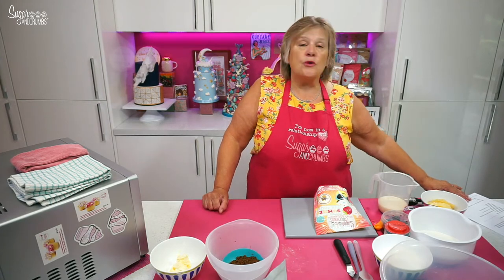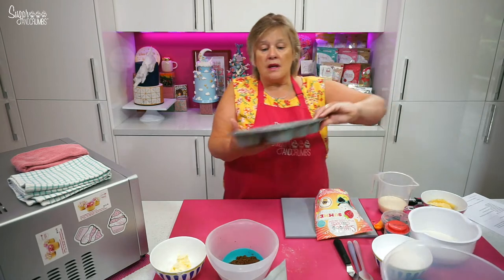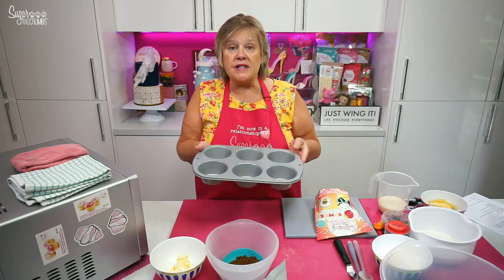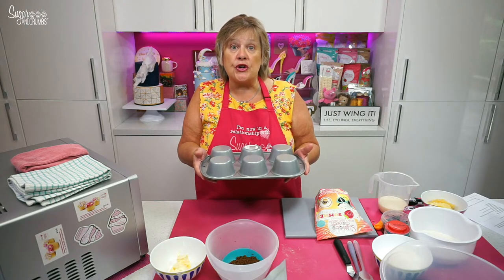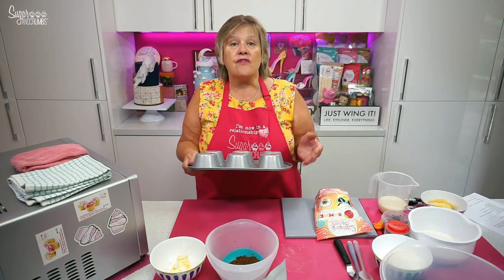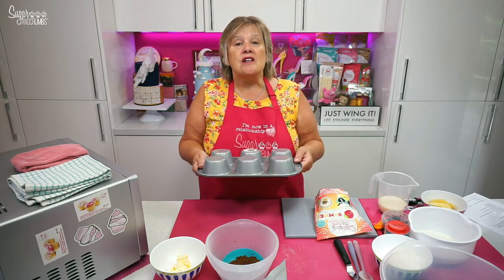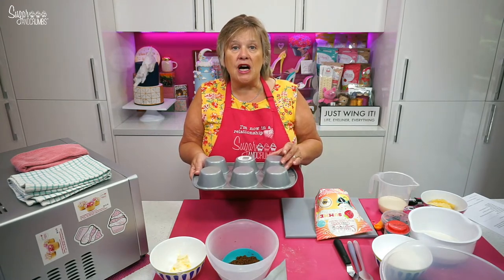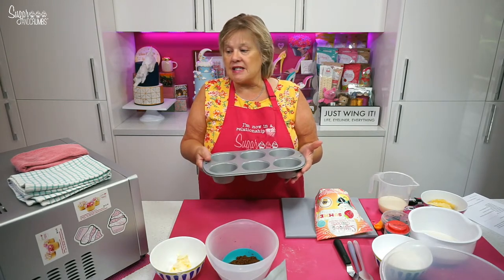So, vegan pineapple upside down cakes, the individual ones, because I'm going to make them in the jumbo muffin tin. So then we've got a nice individual dessert that you can serve. Rather than cutting in and getting a piece of pineapple, you get the full pineapple, the full cherry, so you don't feel like you've been cheated out of a bit of cherry if you only have one in the centre. So how good is this?